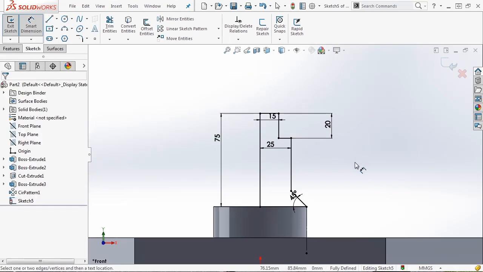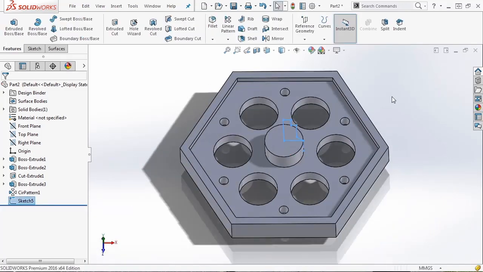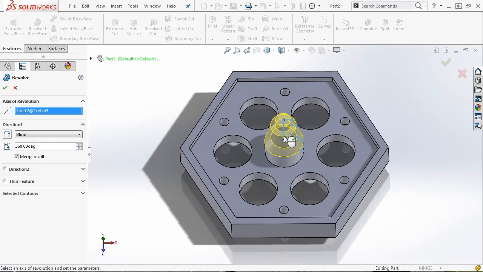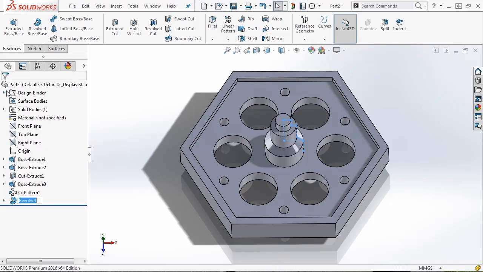So now you'll see that we have a fully defined sketch as shown in the bottom area of our modeling window. And note the fact that all of the sketch entities are now black. We can now exit the sketch, and while it's still highlighted, select Revolved Base. Now once you do this, sometimes it'll automatically show you a preview on the screen. In this case, there are many different edges that we could use to revolve this, so it's waiting for our input. We want to select the tall vertical line, and what we've done is we're creating a preview of the revolve. In this case, we want to make sure that we have merge results selected and say OK.